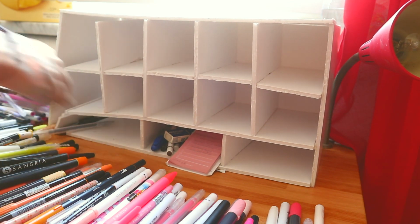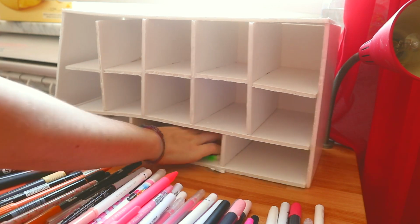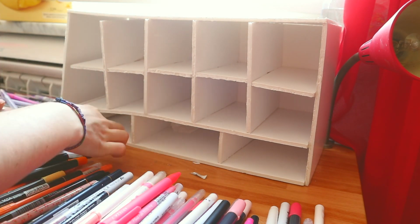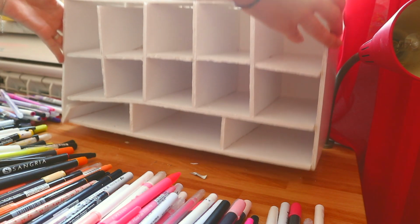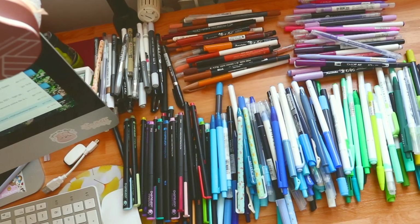Then, with the passing of time and the opening of my bullet journal account on Instagram, I started to discover more brands, and truthfully speaking, brands found me too. I was and still am lucky enough to receive products to make reviews or just to test them. So my stationery did grow quite a lot. It took me more than 3 years, but here I am.